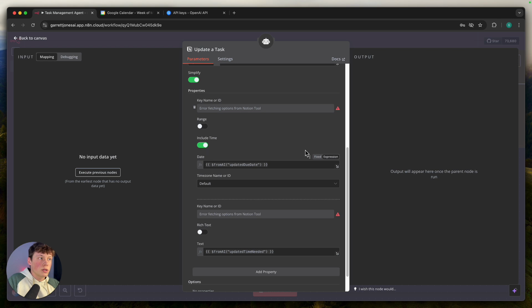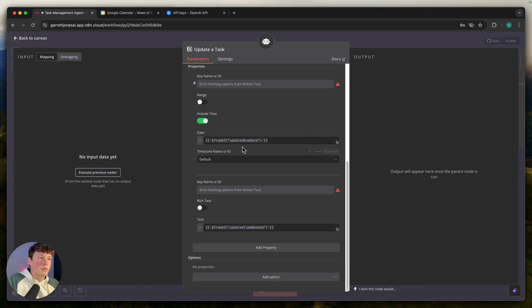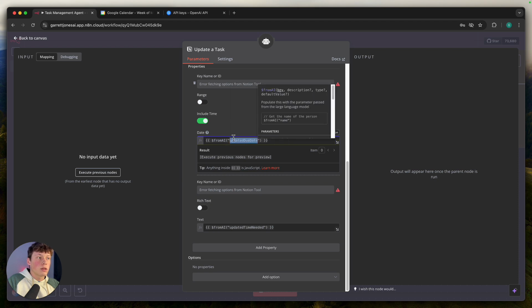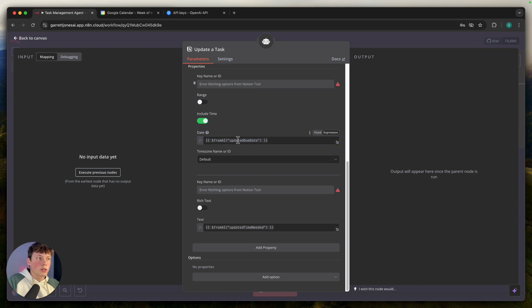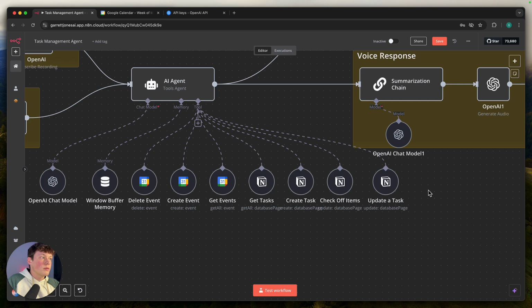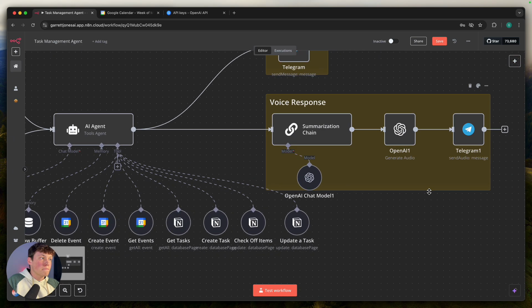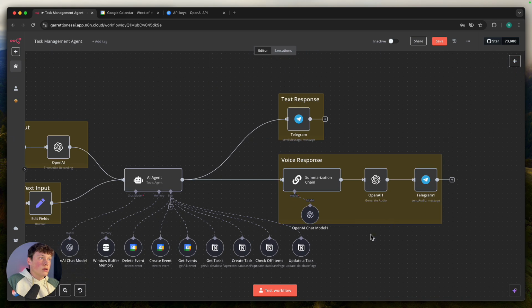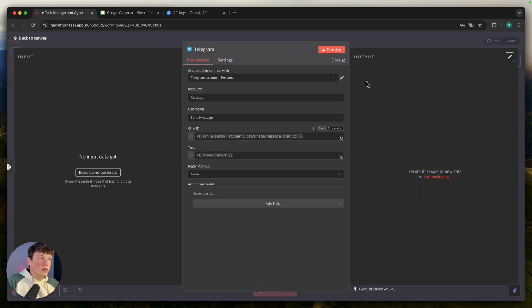So whatever things you want to be able to edit, just add the properties for that here as well. It will give you the drop down like I just did in the previous step, and then you can use from AI variables here and just add a little bit of a description to what you're actually wanting it to plug in here. So updated due date or updated time needed. So once you've done that, we can click out of there. And then there is, I don't believe anything you'll have to do for the rest of this.